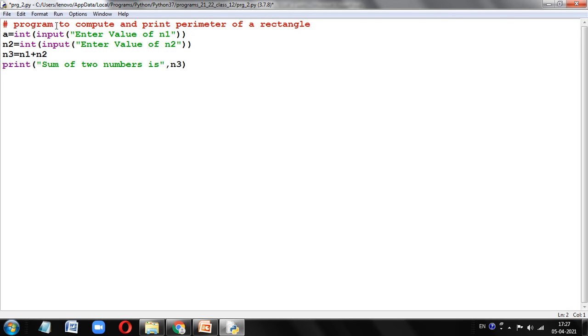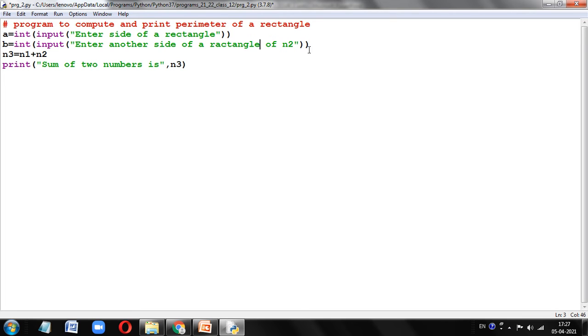Let us say A, enter side of a rectangle. First I will enter the first side, next I will take B, enter another side of a rectangle.